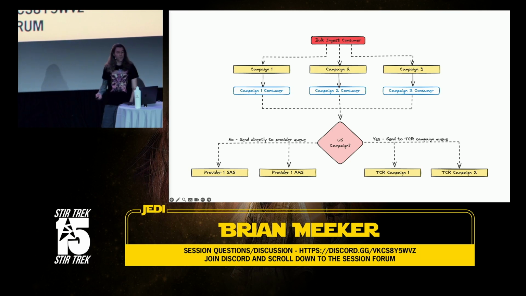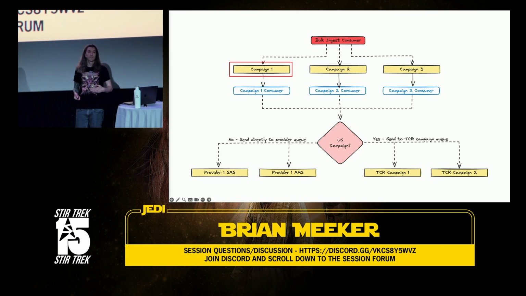So each campaign gets its own queue and consumer. When a campaign is launched, we dynamically create this queue and this consumer. In addition to the GetThru campaign queue, we're also going to, like I mentioned, dynamically start our Broadway consumer process. And this is going to start consuming messages from the corresponding GetThru campaign queue.